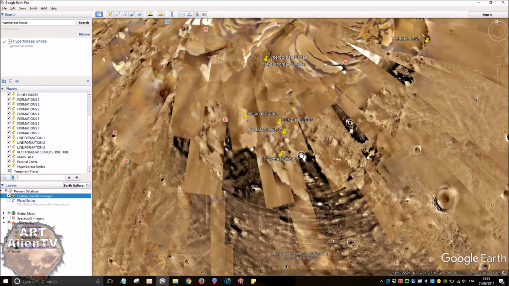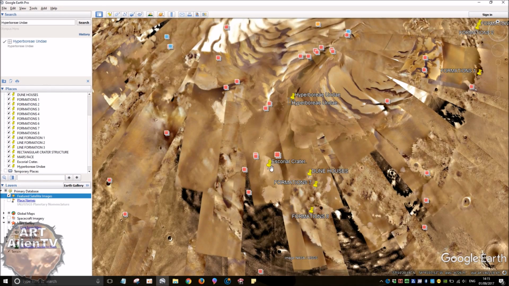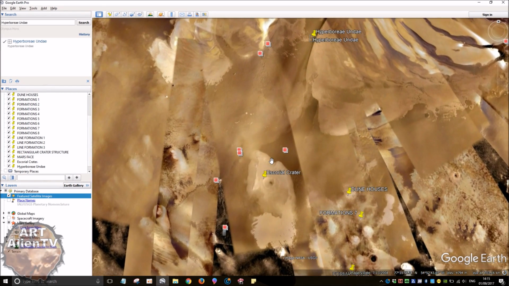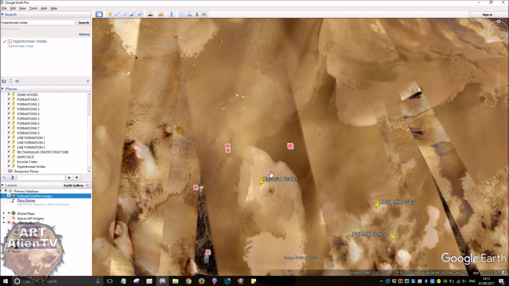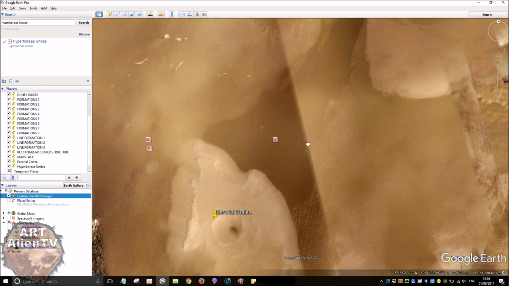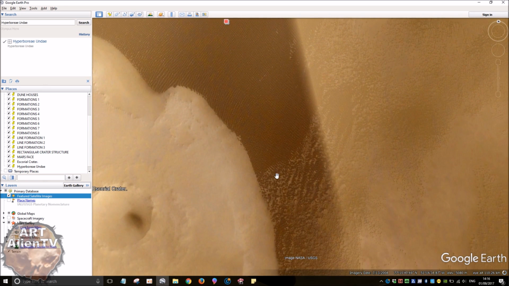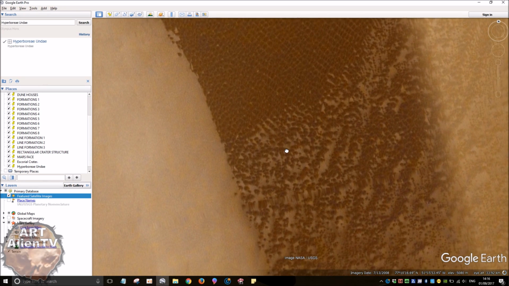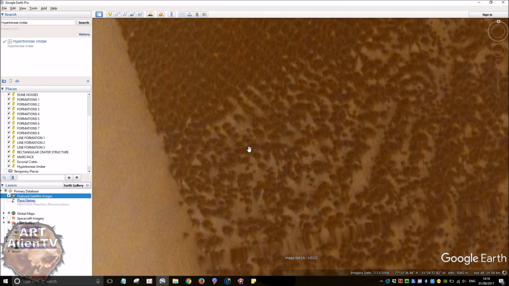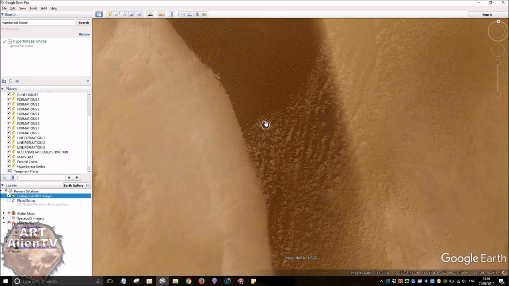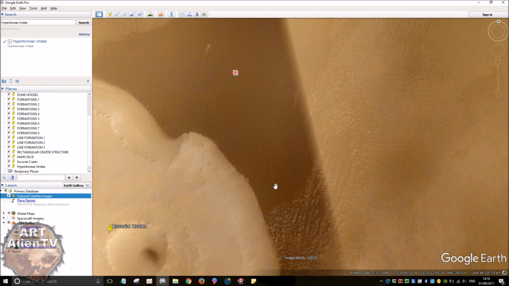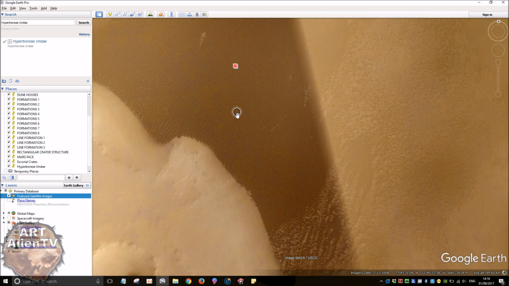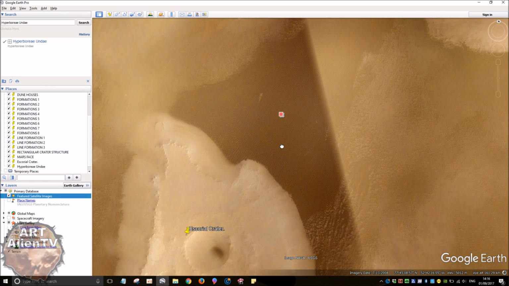Now, before I start showing you all this, you won't see a lot here because the resolution of these pictures in the area that we're looking at is pretty poor, and they downgrade the images to JPEGs, and they get compressed, and you lose a lot of detail, but you can see there's something going on in here. There's loads of these little structures and dune fields, and this is the area I'm about to show you.